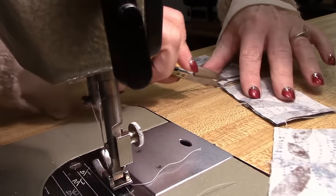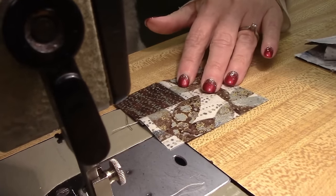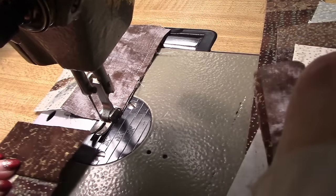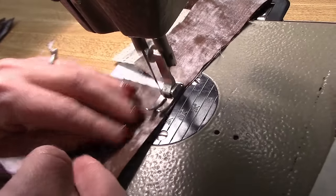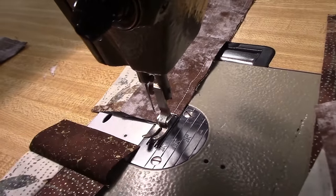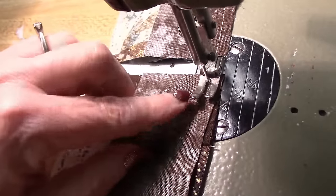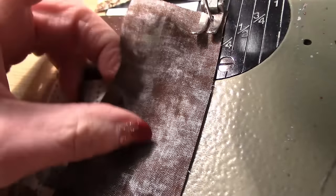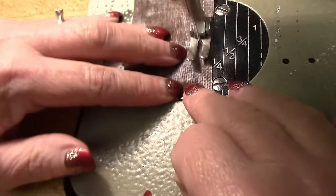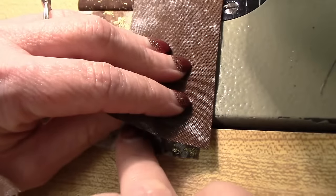You can see how quick these sew together. Since there's only four blocks, it really doesn't take very long. It may look a little like I'm just flinging these together, but I've sewn a lot of log cabin blocks. I know exactly where the pieces are. Just give a little hint: your piece could come over or be tucked underneath, so make sure these edges are lined up exact. Don't feel like you have to go fast just because I'm going fast — you have to go at a speed that works for you.